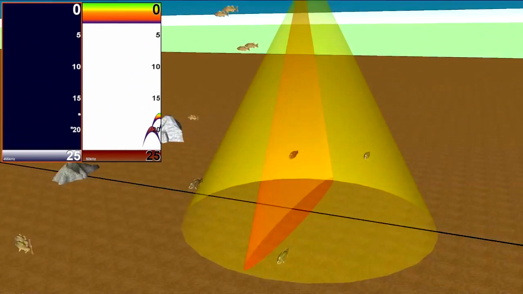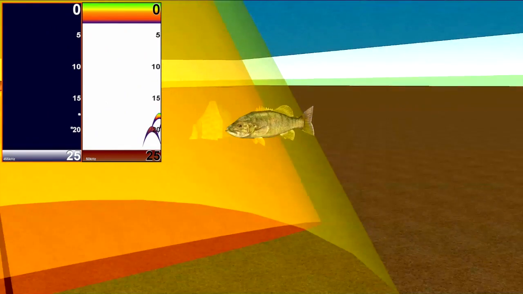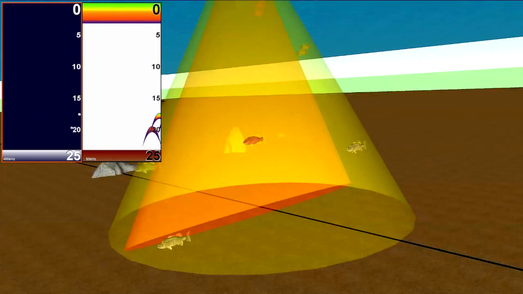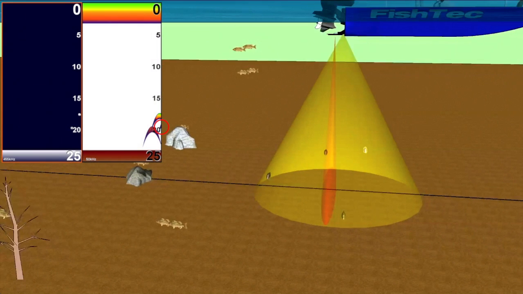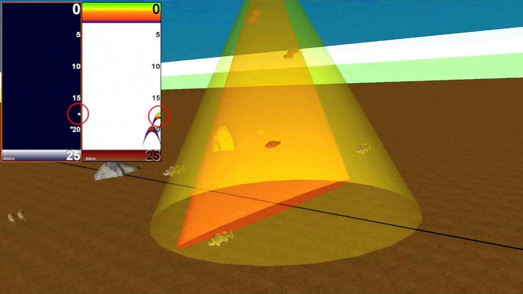This fourth fish to enter our coverage area is also just in the outer edge of the 50 kilohertz and is a very weak signal in our 2D sonar. But the second fish that passed through our beam is now very strong on both 2D and downscan. The reason for this is that he passed through the center part of our cone, giving a very strong return.